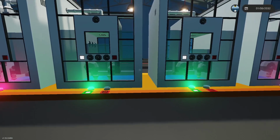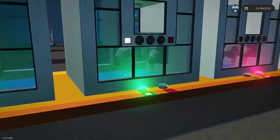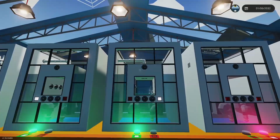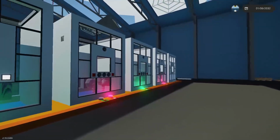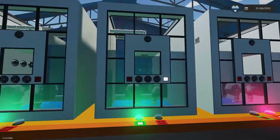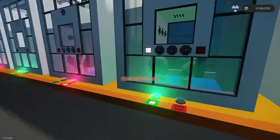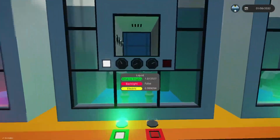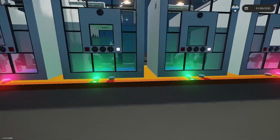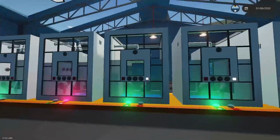The right one works slightly better, so the counterintuitive one, meaning you don't have a filter on your pump, you just pump in everything, but then you relieve the gas pressure. That makes it kind of similar to that one, because over there you have a filter, and then you pump in and out without a relief, whereas here you're pumping everything in and then relieving the gas from this chamber, whereas here you're relieving gas from the chamber, but you're only pumping in liquid anyways. So both work. I'd say this one works slightly better, so in my opinion the counterintuitive one, but whatever. There's one filter, so that kind of works.